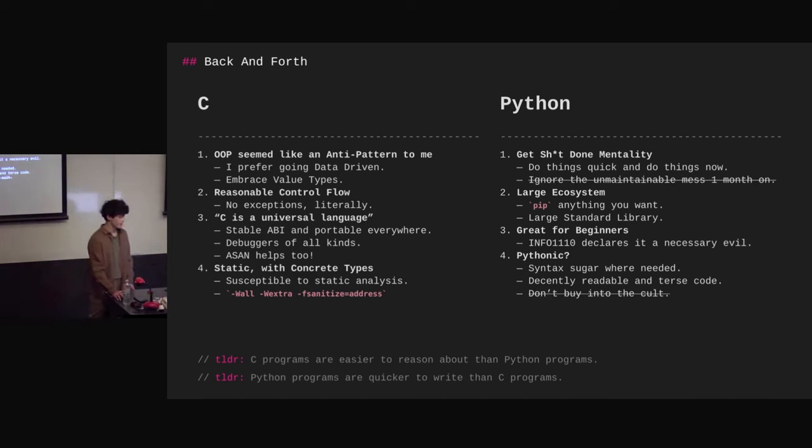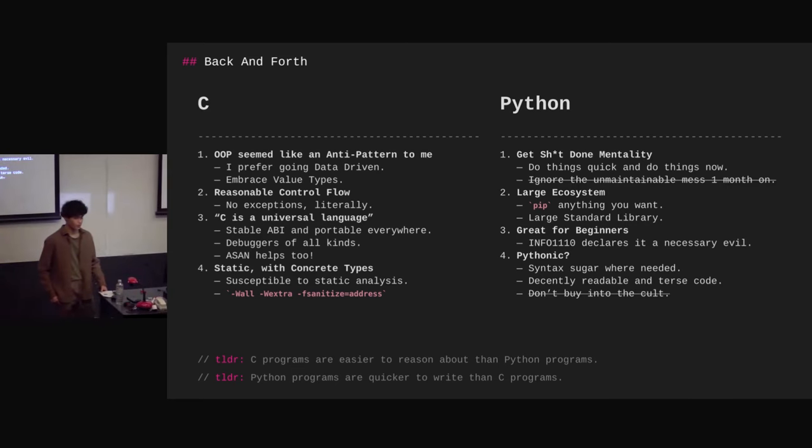Well, Python is more muddy, but it still has some good points. For one, a do-things-quick and do-things-now mentality. It's a great language for prototyping, and all features of the language complement this. It has a huge ecosystem and package manager, reaching absolutely anything and everything. Its standard library is actually pretty sane, unlike C's, sometimes inconsistent and non-existent standard library. Python has a decent string type, C doesn't.